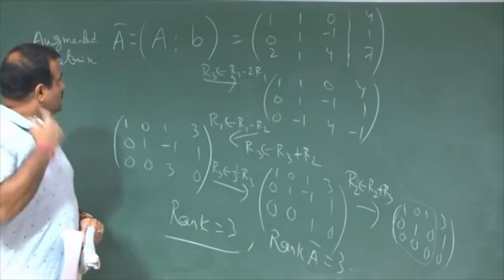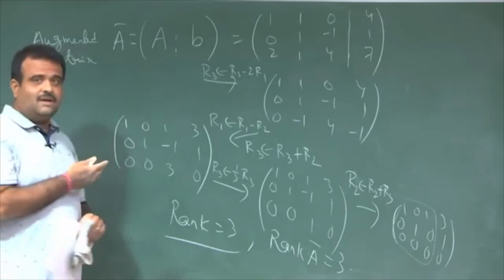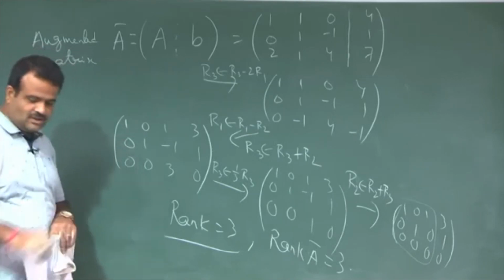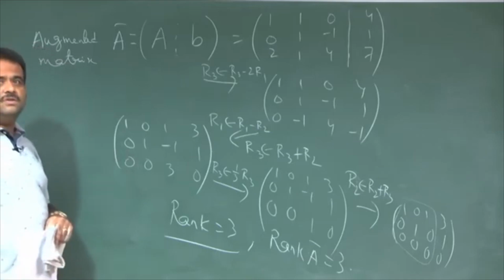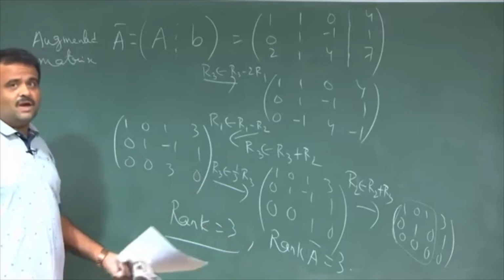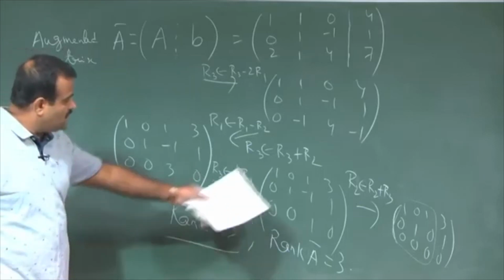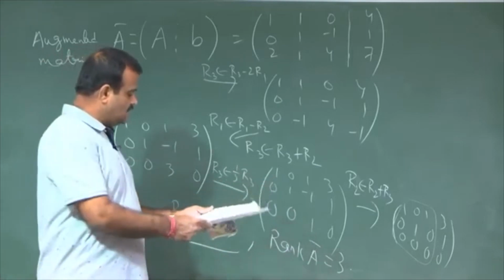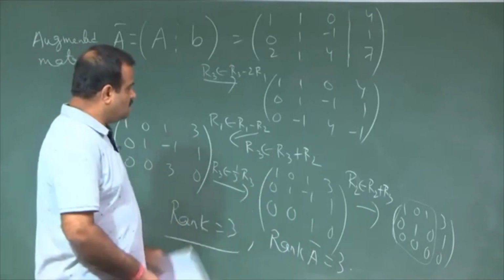Okay. Now if the rank is 3, then that means it is a non singular matrix. So that means the inverse will exist, then we can directly go for the inverse way to get the solution, A inverse B. But beforehand we do not know the rank, so we have to get the rank, we have to do like this. Now from here how can we get the solution? This has a unique solution.